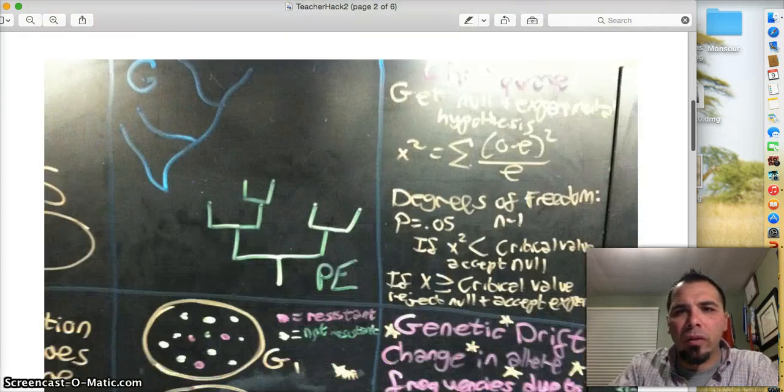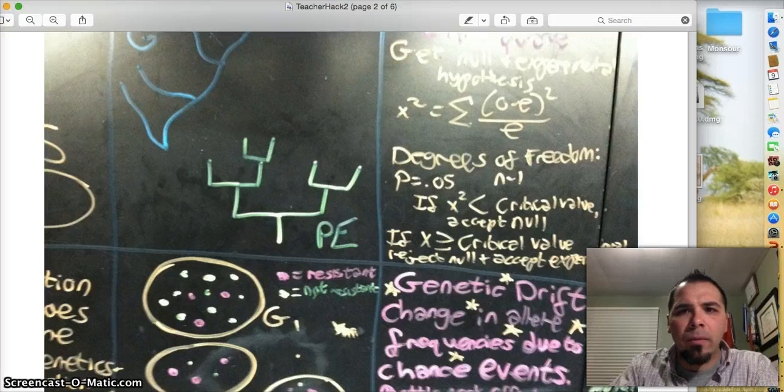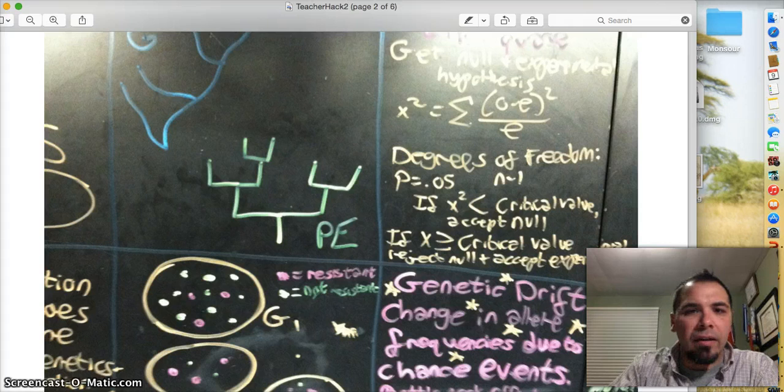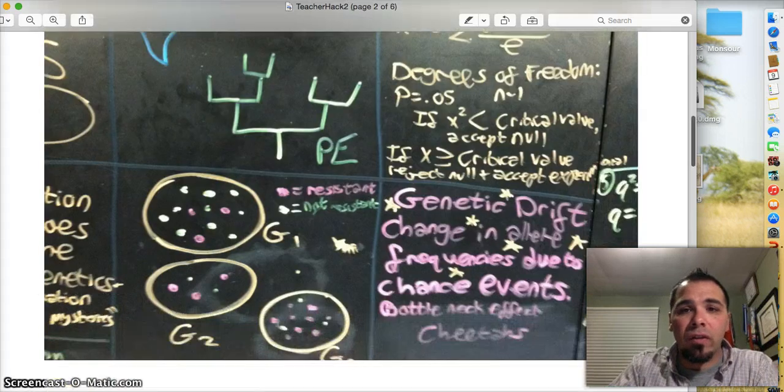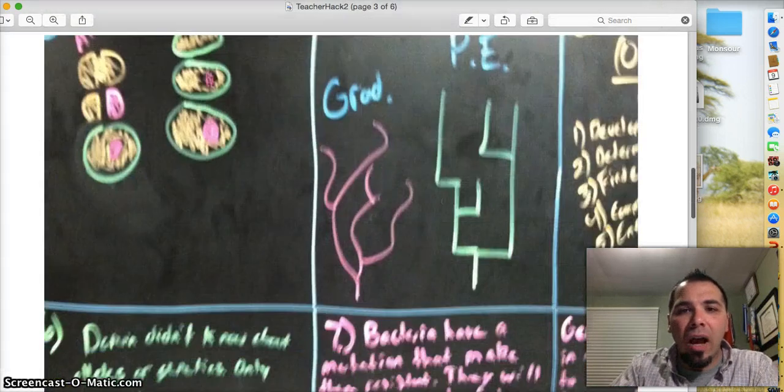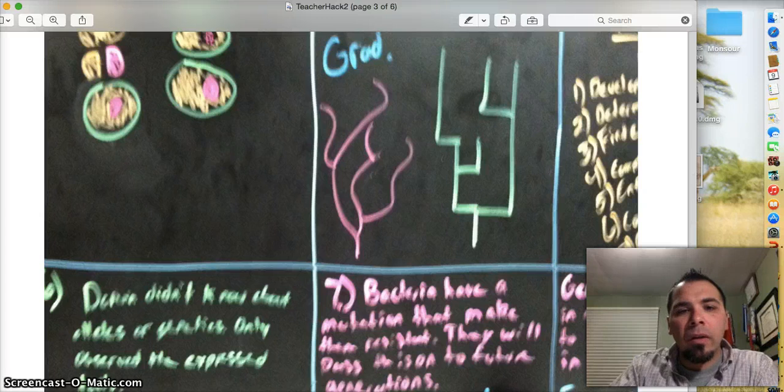A little quick review. I'm going to scroll down a little bit again. Sorry about my pictures. But I tend to pick topics that I think they're struggling on. So, for example, in the beginning of the year with the chi-square, critical values, and so I had them do one of the boxes there. Sometimes genetic drift and the bottleneck. So as you can see, it's a real quick way for you to get some formative assessment and for you also to see some issues arise where they're not getting material.